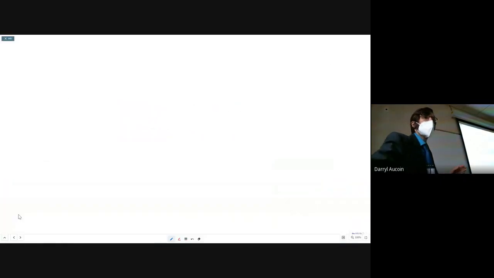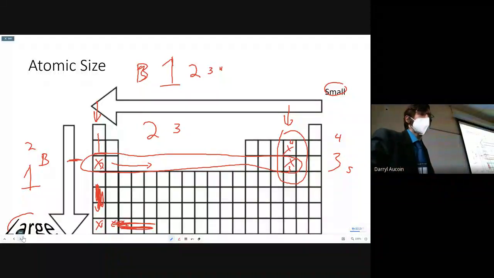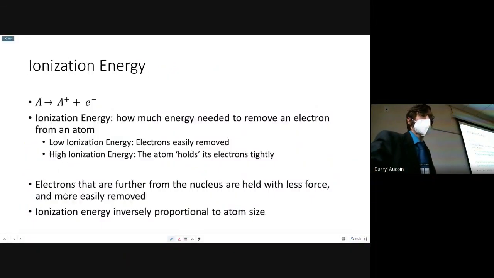the big versus small atoms, right? So these are big atoms, really easy to take away the electrons from big atoms. So all those big atoms down here, it's easy to take away their electrons. They have what's called a low ionization energy, versus the really tiny small atoms have a hard time taking away their electrons, and they're going to have that high ionization energy.